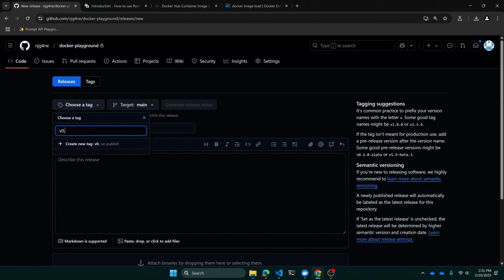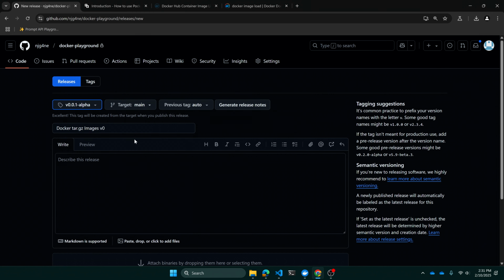Let's just be very small, and it's going to be 0.0.1-alpha.